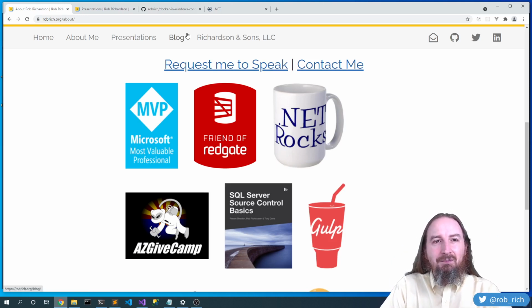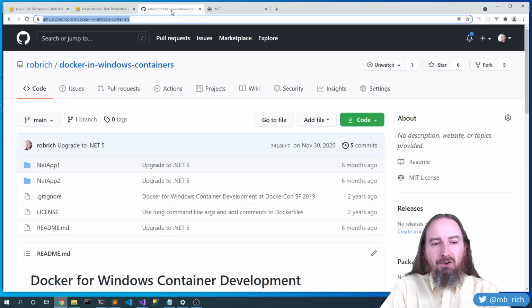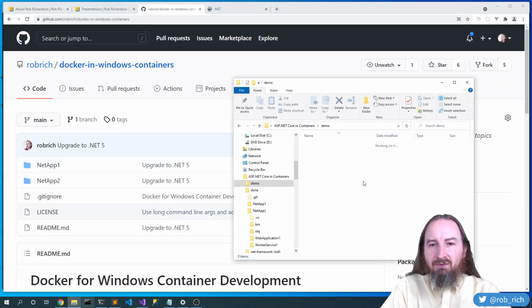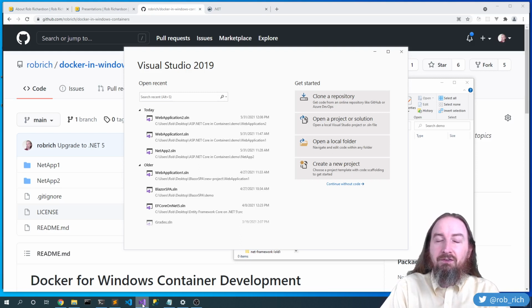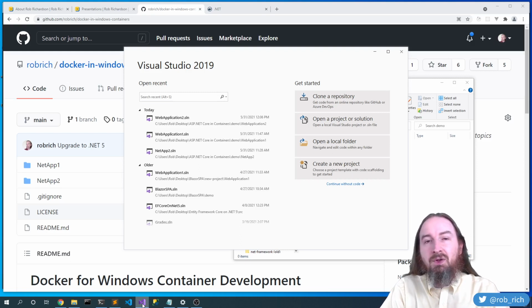So let's dig in. We want to build this code. Right now, we have an empty folder. Let's go build this up. We're going to do it twice. In our first example, we're going to do more of a brownfield experiment where we have an existing project and we need to add Docker to it. And then in our next example, we'll use Visual Studio to scaffold out some of these pieces.